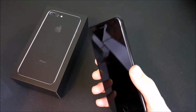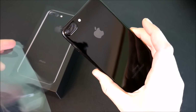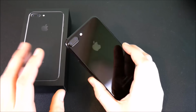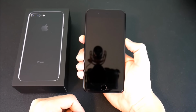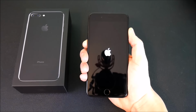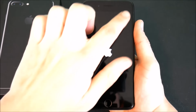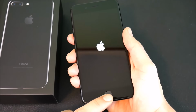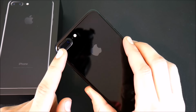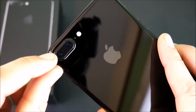Absolutely gorgeous. And this is probably the cleanest it's going to look before I get my greasy paws all over this baby right here. Let's go ahead and put those plastics off to the side here and leave the box right here. So 5.5 inch retina display here for the iPhone 7 Plus. As expected, there is the Apple logo showing in black here.